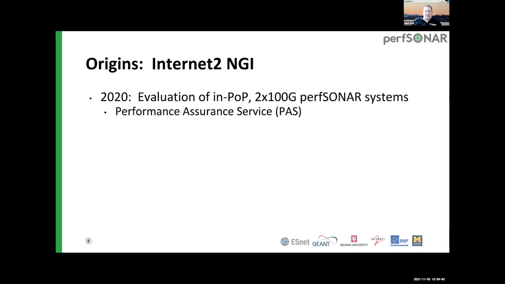The first of those 100 gig Ethernets was going to be for internal use for our performance assurance service. This replaces a whole raft of machines that have been in our POPs for many years and were just due for replacement. And the other interface is planned to be made available to our members, to R&E at large, and quite possibly the public. We haven't figured out what the access rules are going to be for that, but I'm sure we'll come up with something useful.